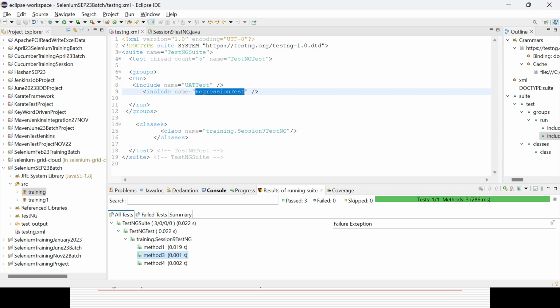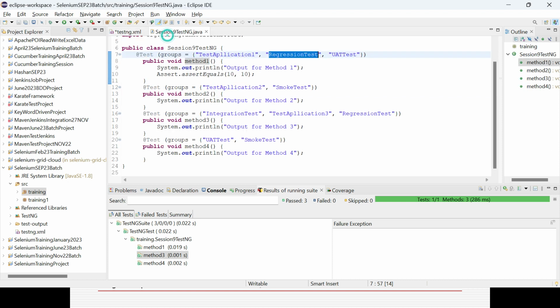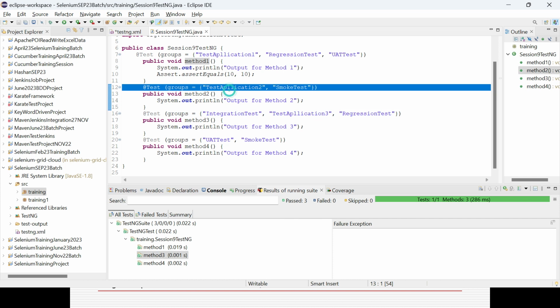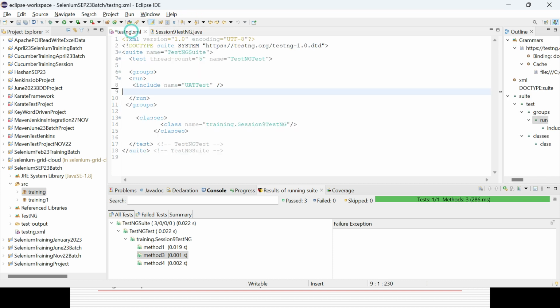So say here I want to start. See here, where something is mentioned like test application 1 2 3. I want to start wherever the test app word is present and the remaining thing it will not check. So here it will execute this method 3, it will also execute method 2, and it will also execute method 1, because the test app word is present in these three methods. So what I will do, I will do dot star.